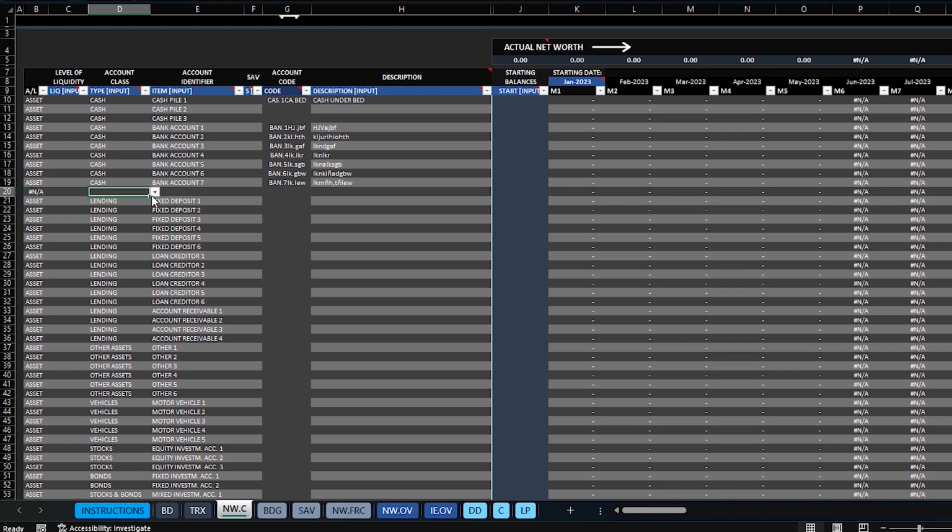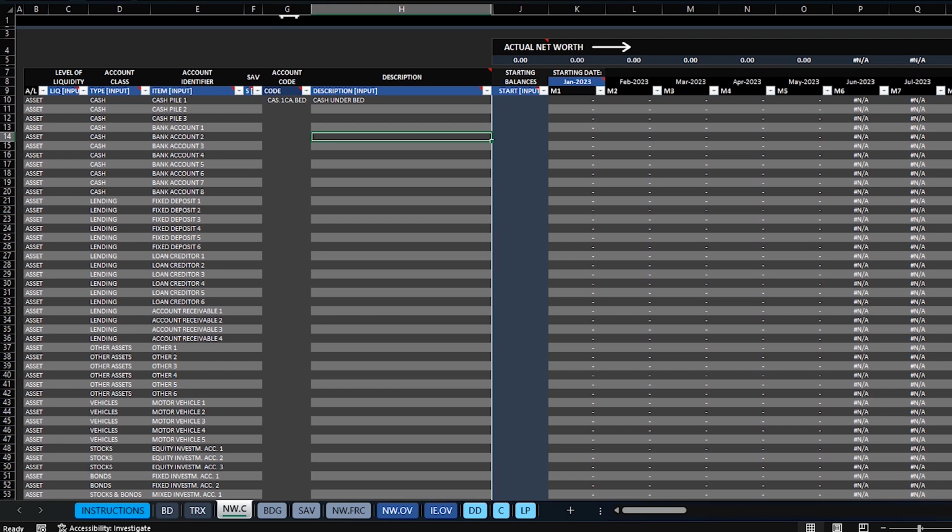And now you will classify this with the right classification. In this case, it's cash. In this case, the account identifier should be account. And now the next number after 7 is 8. So this is how we would do it. And now we can create the description. By the way, the formula, you have to drag it. And there it is. There's the code. I suggest you don't leave it as a formula. Create your own manual code instead. It's easier to understand and it avoids problems in the future if you change the description.